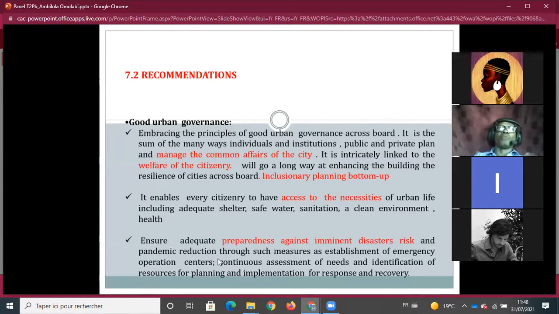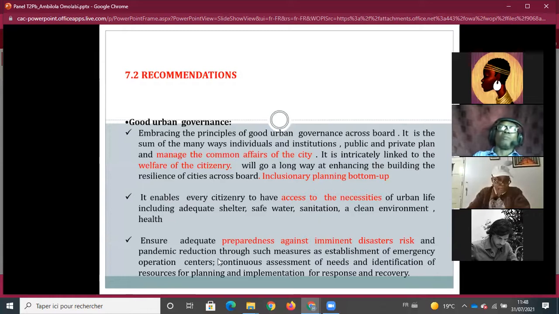Spatial planning, you have to put deliberately mixed uses, compact urban form, whereby you put uses together in an equitable way, so that people know that the reason why you are doing that is to break the barrier of social distancing. You don't want to make people come together, but if these things are provided at various levels, the tendency is that it will reduce the need for people to go out outside their territory. So this is all that I have to say. I want to thank you for listening, and thank you so much.